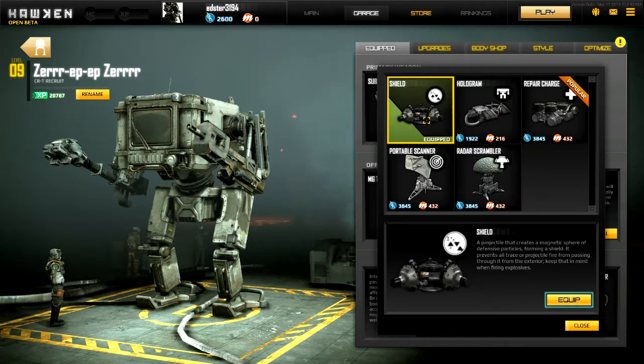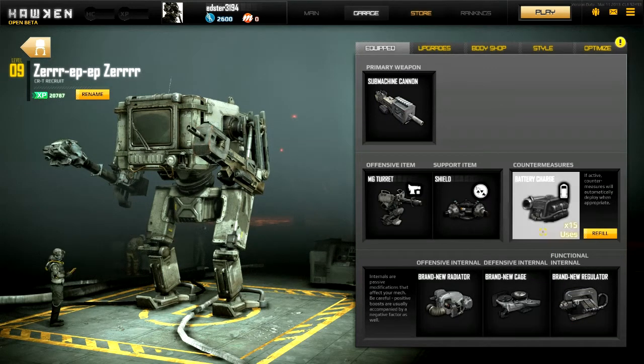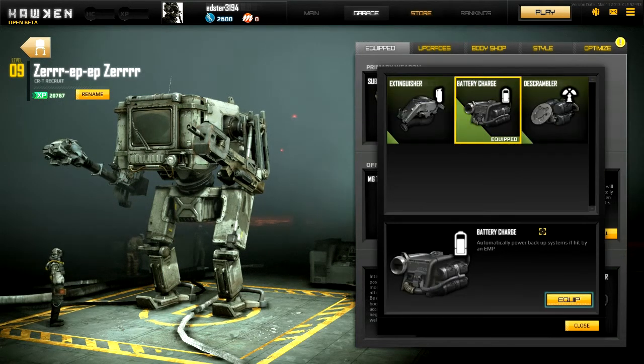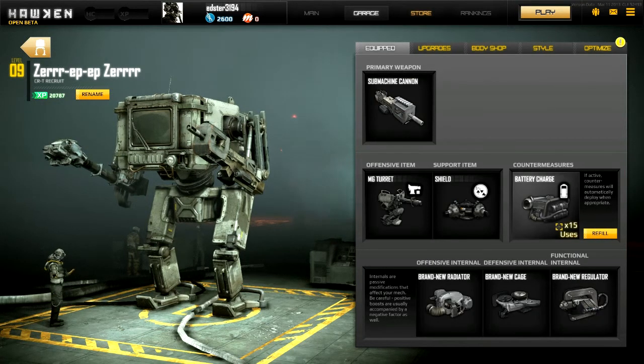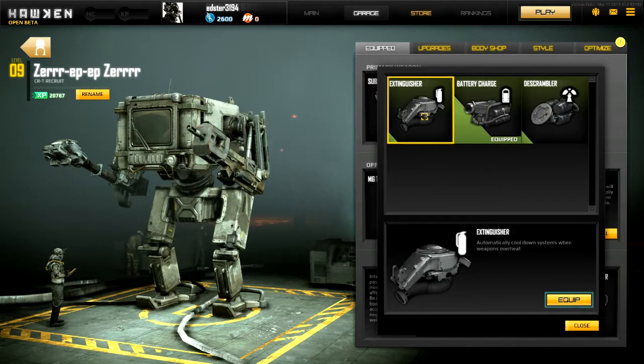And then the general shield is just that bubble that I think you saw. I don't think I used it, but I think we saw that it's protecting. Battery chargers, I'm a little unclear. I guess I thought they were supposed to be used automatically, but I think, yeah, I think they are used automatically. And you can choose basically whether or not you want to.